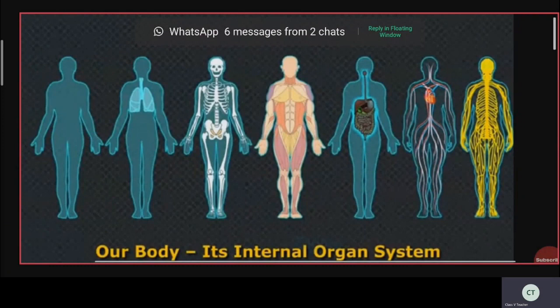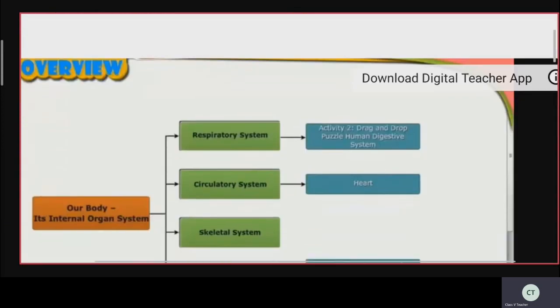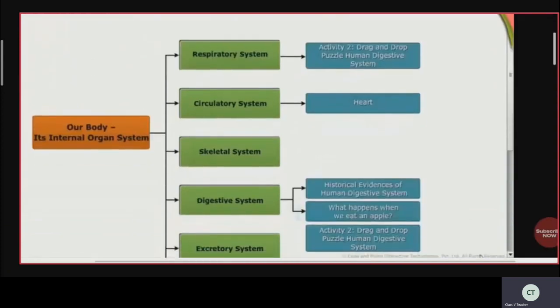If you touch, all the things are there, isn't it? Everything is there in your body. Every body works. Everyone has the same heart, lungs, kidneys. Every human body, even you, me, everyone will have the same internal organs. Now next we'll go in this lesson. How many systems are we learning? Our body's internal organ systems.